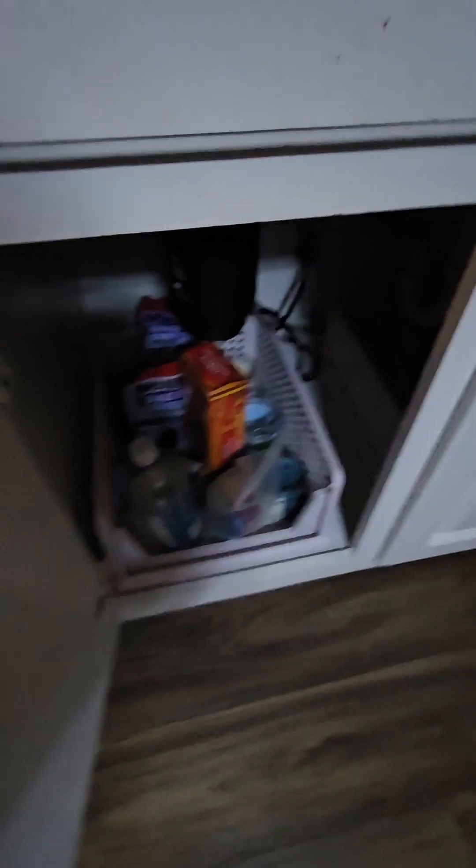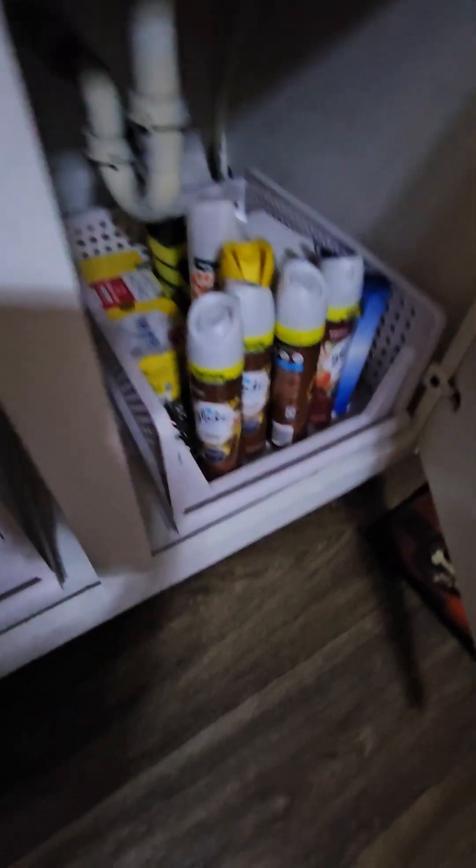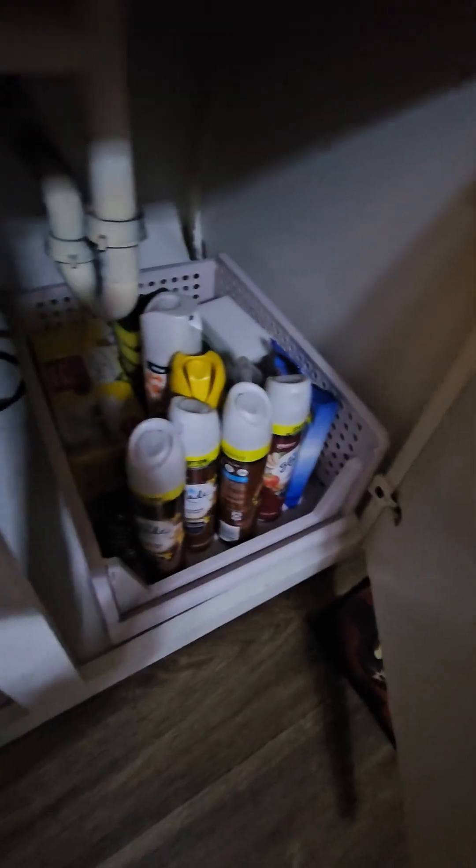Down here is very lovely. Look at that — little incense, got my nasal stuff, got my candles down there. The only chemicals I really have are the sprays and antibacterial stuff, but everything is looking very nice and neat. Where the majority of my chemicals are is right down there — you can't really see them, but that's where they are. All my tools and stuff are there too.